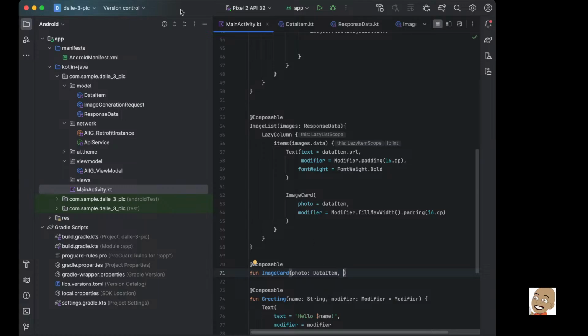Let's see. And then the modifier is going to be equal to modifier, yep, just modifier, and this modifier is actually capital.